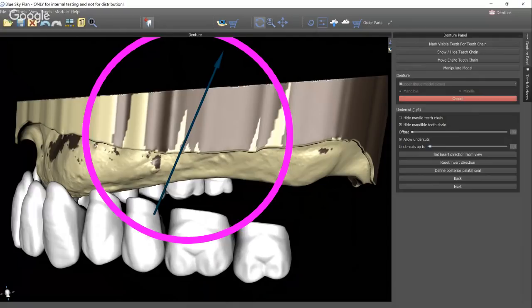Soft tissue squishes a little bit. It'll be able to get out of the way, and then I would rather adjust out just enough undercuts manually, chairside with the patient if they can't insert it. But anywhere I can, I want to maintain those undercuts if I'm going to be doing a definitive denture base.